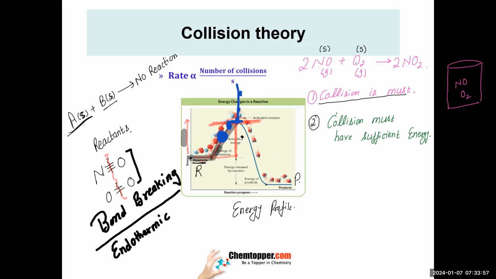But what is the name of this energy? You can see the name here in the energy profile. Activation energy. The minimum amount of energy which is needed to break all the bonds in a reactant is called activation energy. Till the time you don't supply this activation energy to the reaction mixture, there will be no reaction.